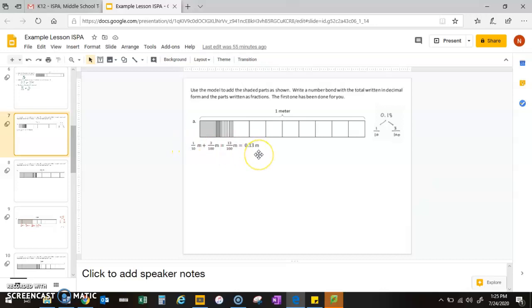Now we're going to add these two together. We have 1/10. We have 3 hundredths. We have 13 hundredths. How do we show this as a decimal? We have 0.13. Why is it 0.13? Well, we know that the first place after the decimal, if we've learned about this, is the tens place. So if there's a 1 in the tens place, perfect, 1/10, because that's a fraction we have. Then we go over to the next place value, and we've learned about this. Again, this is prior knowledge. The 3 is in the hundredths place, which is perfect because we have 3 hundredths represented.